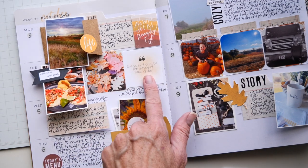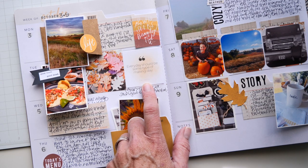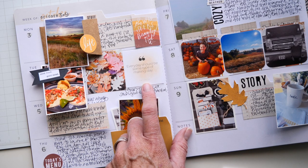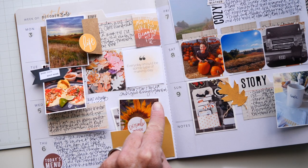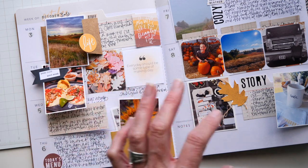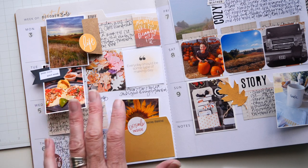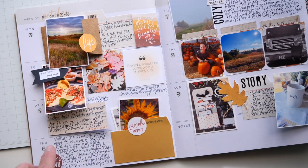Here's a photo, and then this is something you're going to see throughout my pages: I put out a quote at least once a week on my Instagram feed — something that's speaking to me at the time. This one is 'Every day should be some type of making day,' and that was from a Tim Holtz Instagram live where he went off about creating and making, taking the pressure off, enjoying the process and not focusing on the end result. That was a really important part of what was going on in my making, so I added that to that day.